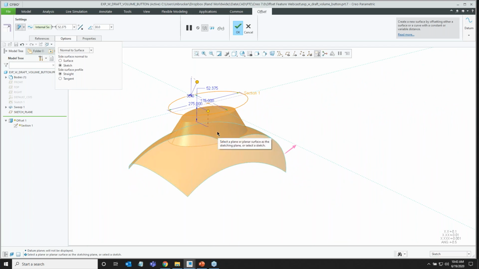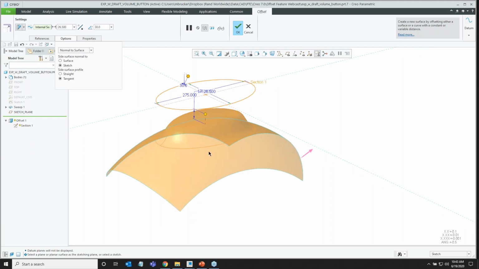Now, another thing I can do when I expand with the draft is, the with draft option, only that one, has this option to make the sidewalls tangent to both surfaces. So when I ask for the sidewalls to be tangent, now you can see it curves all the geometry looking like that. So let's go back to surface here. Let's put the draft angle at about 35 degrees. Let's do 40 degrees. And then for the total height of the offset, let's come up just 15. So there's the final shape I'm looking for.